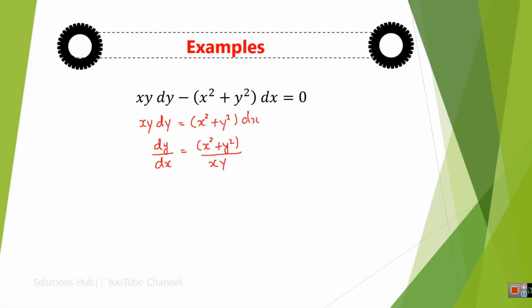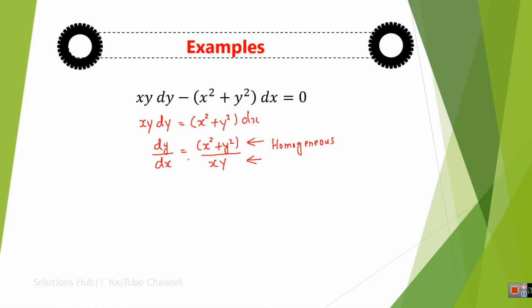Now the other important thing is to check whether the functions appearing on the right side of the equation are homogeneous or not. It is very clear, and I'm not going to verify it here as I have already shown the procedure for the identification of a homogeneous function. If you multiply z with x and y here, you will get z square x square plus z square y square, and z square will be common, it will come outside and the remaining term will be the original function. It means this function is homogeneous. The same can be done for the function in the denominator: you multiply z with x and y, z square will be common, and the other function left will be the original function. It means it is also homogeneous. So both of these functions are homogeneous functions.